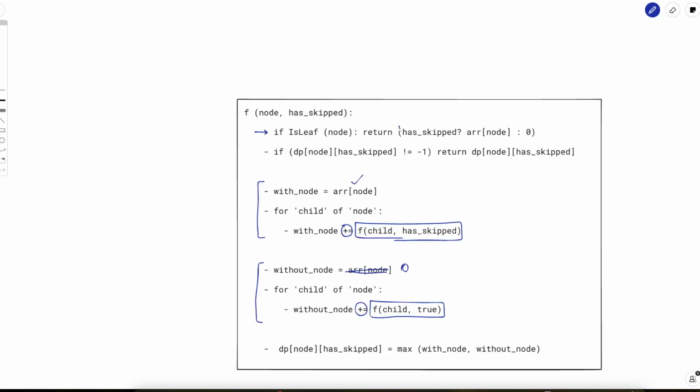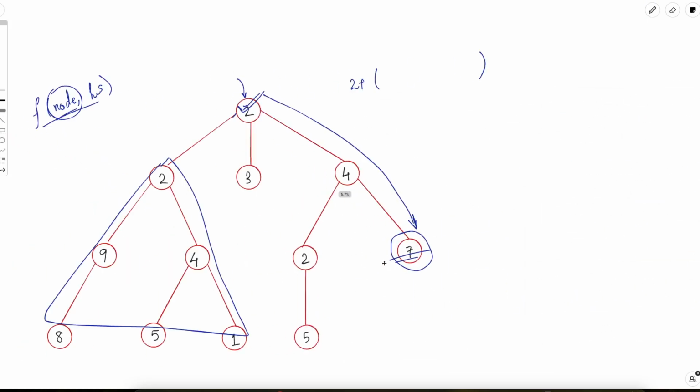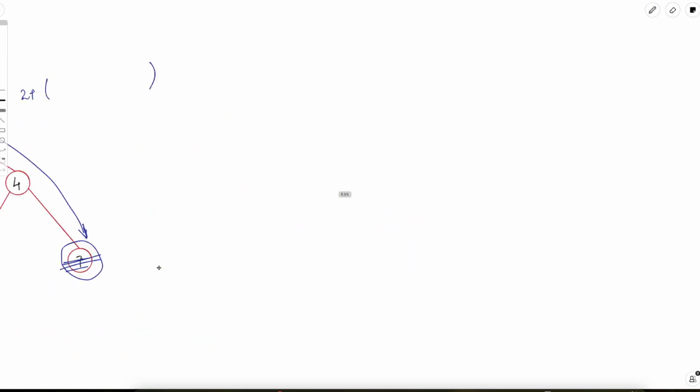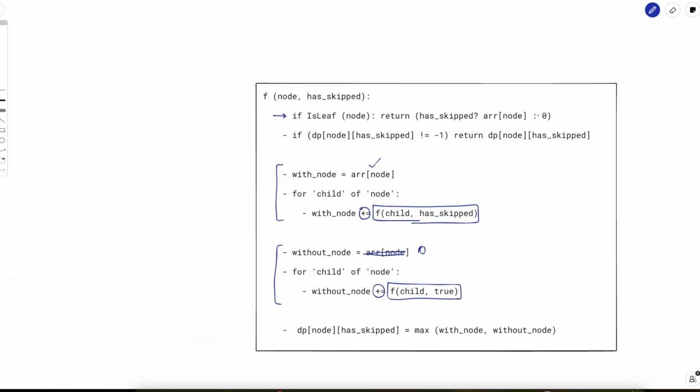If we have already skipped something, I don't need to skip the current node. I can simply take the value of the current node. But if we haven't skipped anything, then we have to skip the current node. Otherwise, the tree will not remain healthy. So if we haven't skipped anything, we will skip the leaf node, and we'll say the maximum score that you can collect starting from that leaf node is 0.